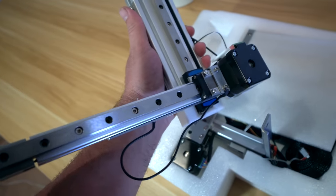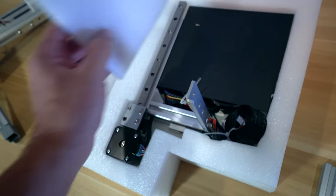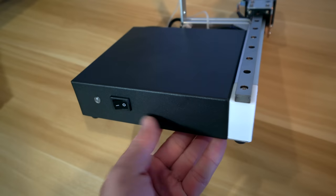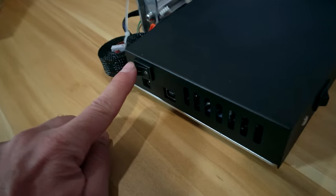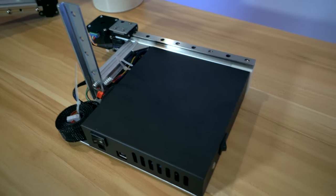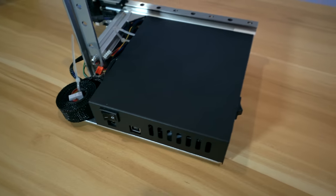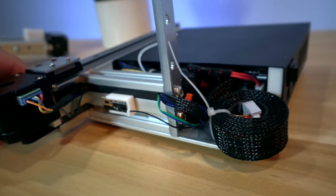This is our Z-axis and then our X-axis right here. Down here we have the base with the wiring. This is quite a unique looking printer — we have an on/off switch here with a light, and on the other side, another on/off switch. So we've got one here and one here — maybe they serve two different purposes. This is where we connect our USB cable to the computer, and that's our power connector. From what I'm seeing so far, there is no LCD screen on this thing — I think they want you to use your computer straight to this.